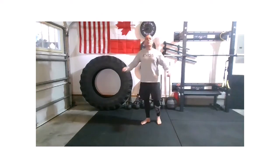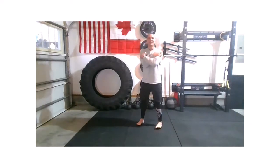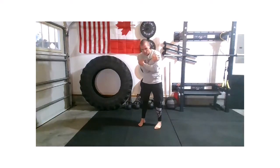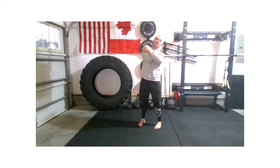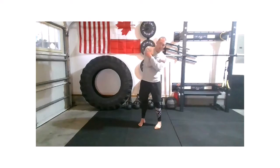All right, I want you to give yourself a big old hug. It's cold out here, so I got to warm myself up. So we're going to start off with this one. Still those feet grounded right underneath the hips. We're just going to go with some trunk rotation. So let's pick a direction. I really don't care which one. Hips are going to stay still. Again, you're giving yourself a big old hug, and we're just trying to work some rotations with that upper trunk, that torso.